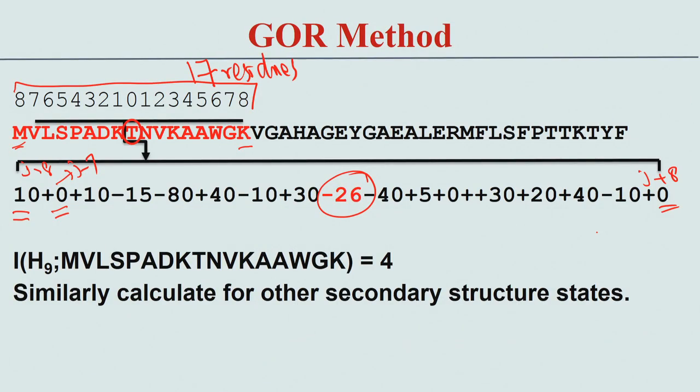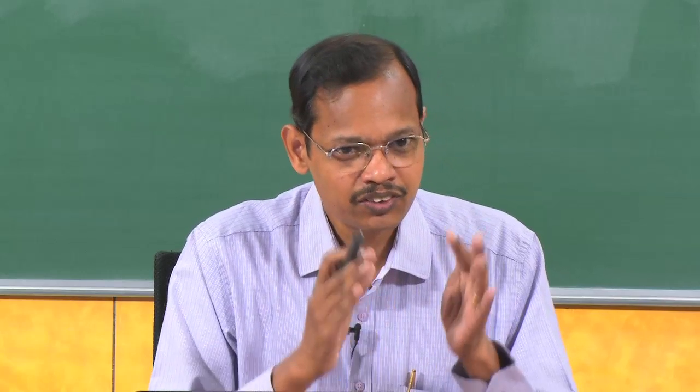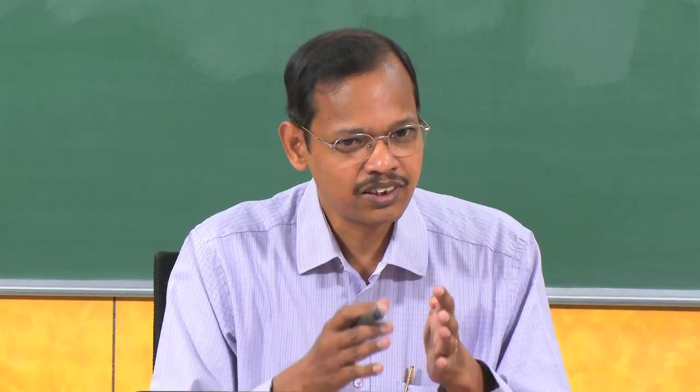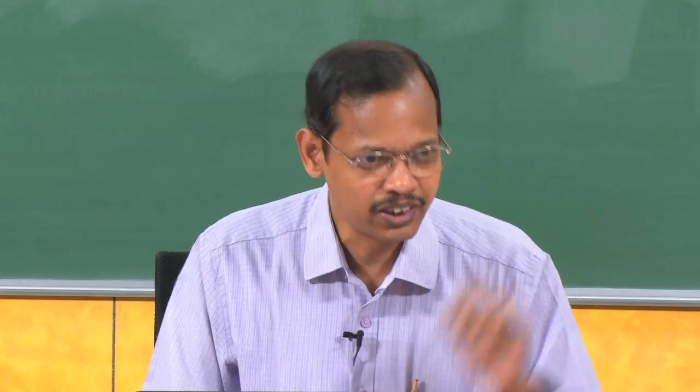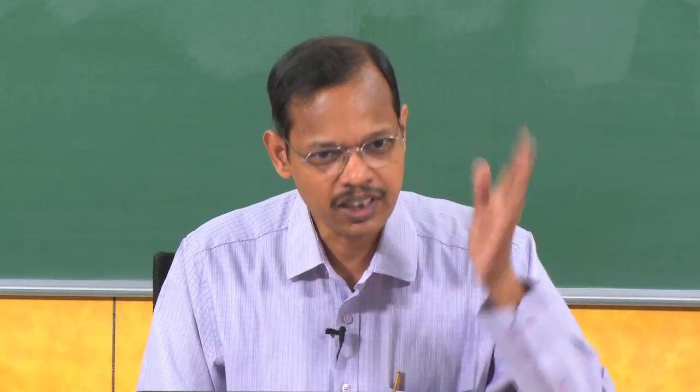So, now get the values and sum up all the numbers, then we will get the value for any window length, right. So, this is not the correct one. For example, we put plus 4, right, this is for example. If you add up these numbers, finally, for example, if you say the value is plus 4, now this prefers to be alpha helix, but we do not know whether it prefers alpha helix compared with other secondary structures. For example, if you get the beta sheet to 15 or 20, right, then that means the preference for beta strand is more than alpha helix.